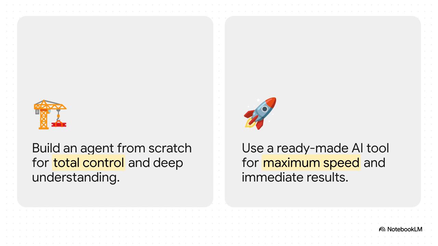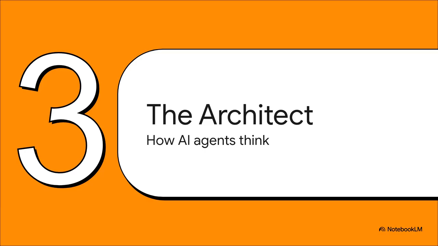We've got the architect on one side. This path is for you if you crave total control, if you really want to understand the deep mechanics of how it all works. Then you have the accelerator. This path is all about pure, unadulterated speed, getting from that initial idea to a working prototype as fast as humanly or AI-ly possible.